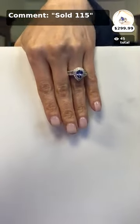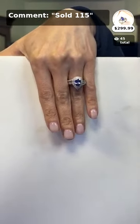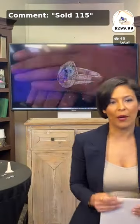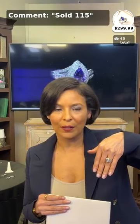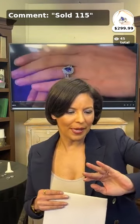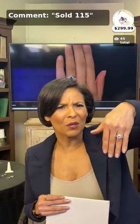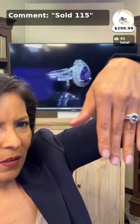And then Facebook, Instagram, this is for you, darlings. $60 per month, I would do it. I'm not trying to tell you what to do, but I would suggest you do it because it's such a great deal. What you have here is one of the most amazing pieces of Tanzanite in a setting in a fancy pear cut that's nearly a 2 carat with diamonds. So you've got the diamonds that are baguette, taper baguette and round cut, double halo. I mean, that's diamonds. Diamonds are more expensive. And so is Tanzanite.